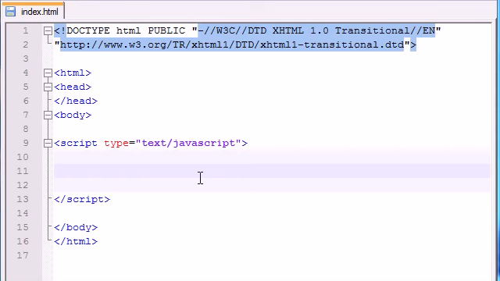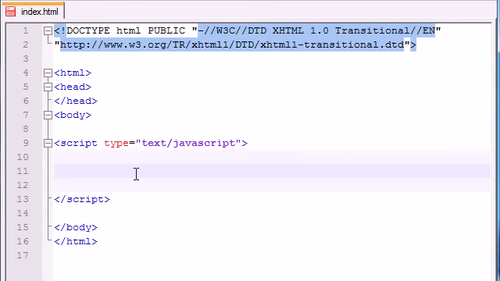So in the last tutorial I showed you guys how to make a basic if statement, and we pretty much gave it a test, and if that test was true it ran a bit of code, but if that test was false then it didn't do anything. Well, now all we're going to be doing is telling it if it's false, instead of not doing anything, give it another option. So if it's true, do this. If it's false, do that. So before we said if it's true, do this. If it's false, do nothing. And now we're saying if it's true, do this. If it's false, do that. So pretty simple. We're pretty much making it do something no matter what.